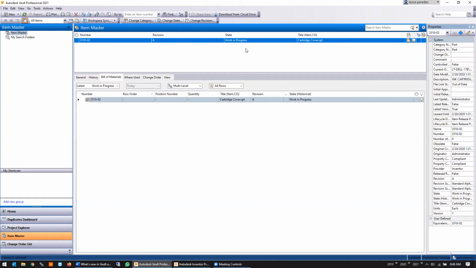One of the big ones is in the later releases after 2018, you can actually set up PDFs to be generated automatically from drawings. So if PDFs are one of your primary deliverables, you can have them automatically generated through life cycles. Once they're generated, they're placed in typically the same location of the original file, so they'll be available to people there.